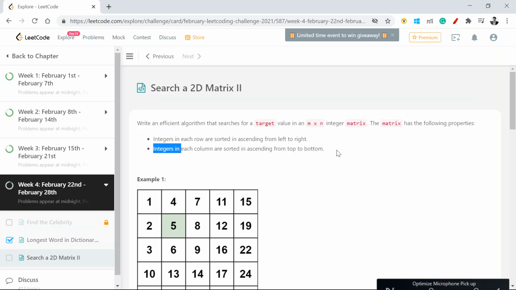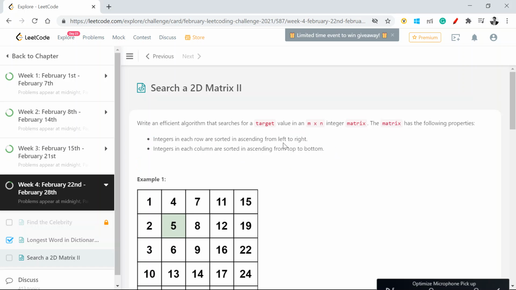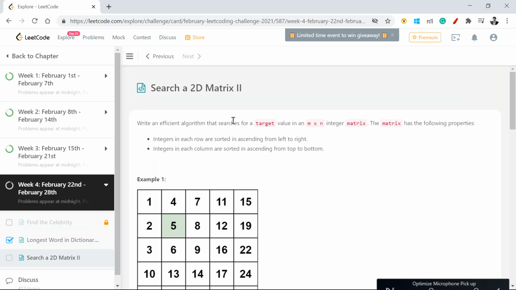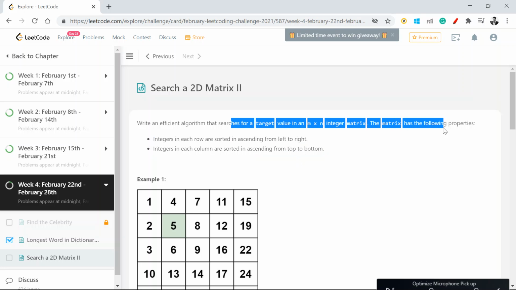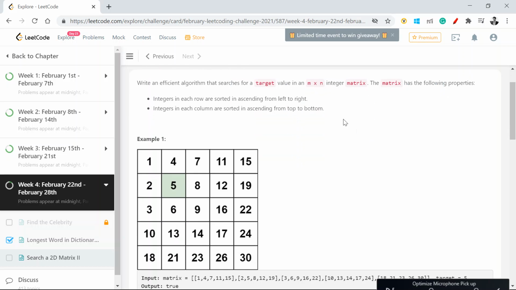from top to bottom. So this is a pretty interesting piece of information, because if I take this information away, then the question is more like I need to run through each and every index in the matrix and then see which value matches with the target.